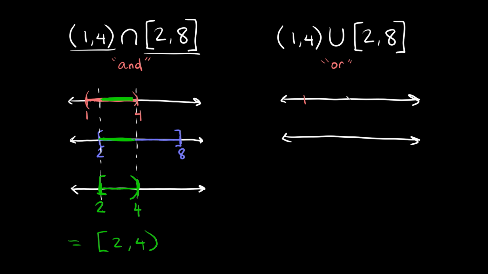So we'll just say from 1 to 4 is something like that. And then from 2 to 8, right? So then we'll say from 2 to 8 is something like that. And then for 1 to 4, we have parentheses, right there. And then we just want to shade that space in between. And then 2 to 8, again, we'll just put brackets at the end, since we have brackets on our interval, and just shade that space in between.